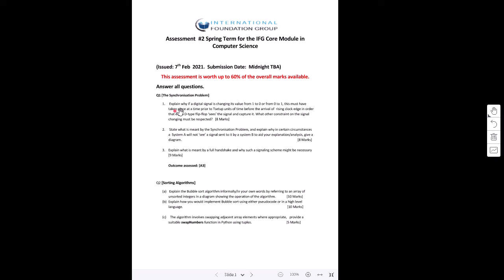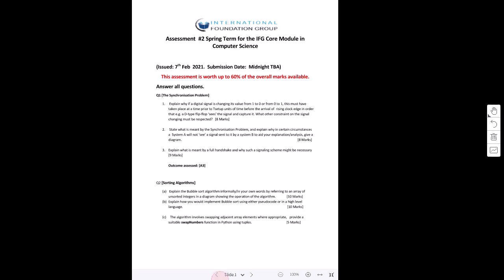So if you look up the synchronization problem, you'll find lots of material. Have I got it here? No, this isn't right at all at the minute. So what I'm going to do in a few moments is show you some diagrams which relate to the solutions of question 1, but I haven't got them on this paper.